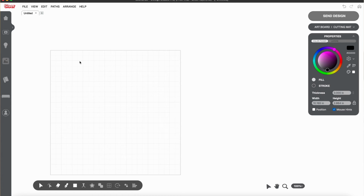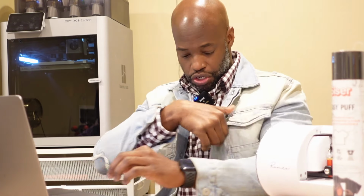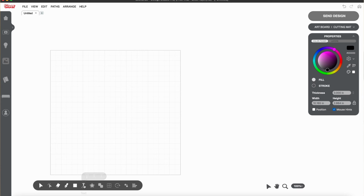All right, so we are in Siser Leonardo Design Studio Pro, guys. I want you guys to look at this area right here, all right? So first thing to remember is the client wants the text arched, like going like this across the chest. So we are going to use this tool right here, obviously.